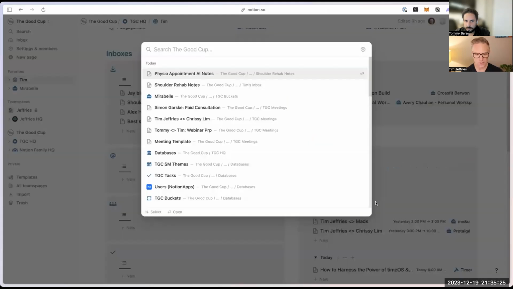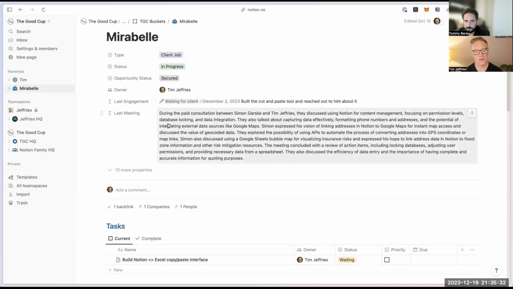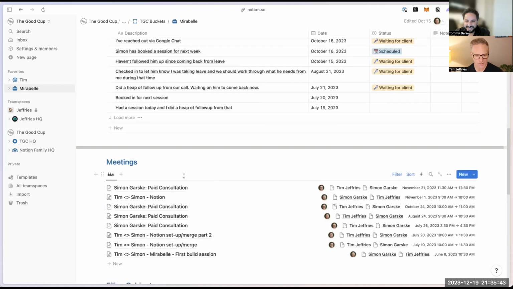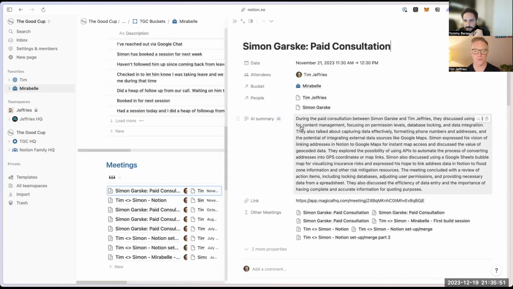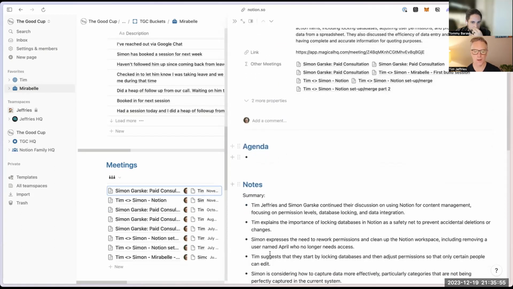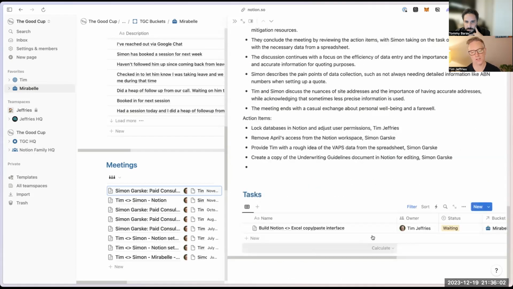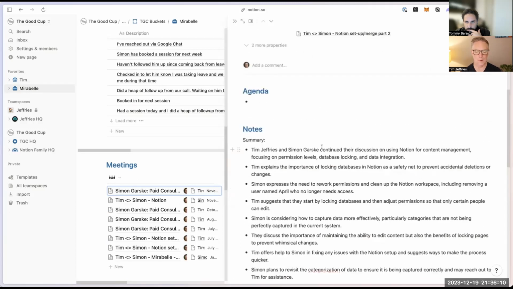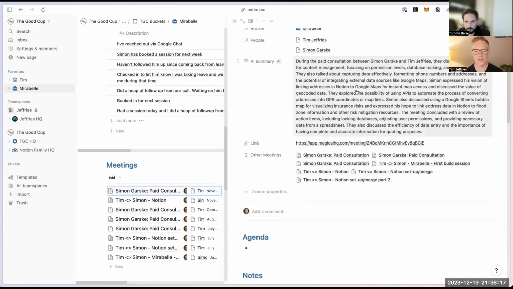And so with meetings, if we just go back to my friend Simon here, there's a few things that I'm doing. You can see here that I'm using a formula to bring a summary of, it's a bit meta, a summary of a summary. So in the meetings database, I'm using Notion's AI database summary tool. This just automatically generates a summary of whatever's on the page here. Now it's a touch limited because Notion's AI doesn't yet draw the information that's stored in the related databases. So this content looks like it's on the page here, but it's not really, but they'll get there with that, I'm sure. But because I've got the full timeOS notes here, I can get this few-sentence summary in every meeting.